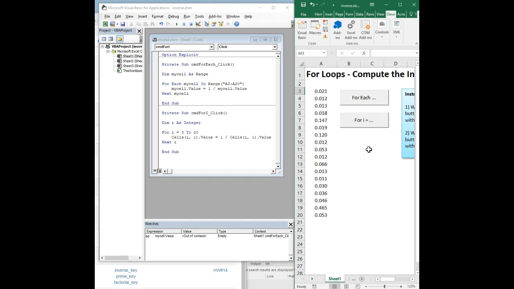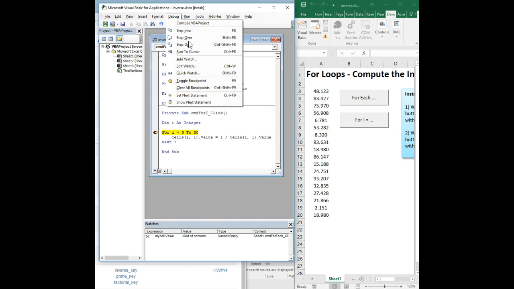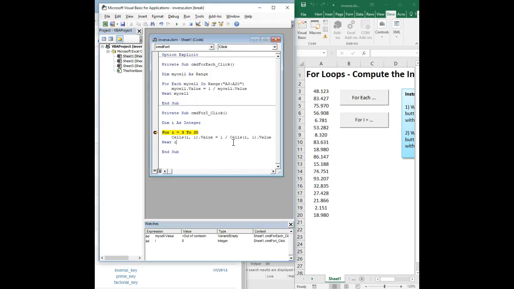Let's exit design mode, and once again it behaves just the same way as the for each loop. And we're going to put a breakpoint there and step through this. So now I want to create a watch for I, and we're going to hit the F8 key.